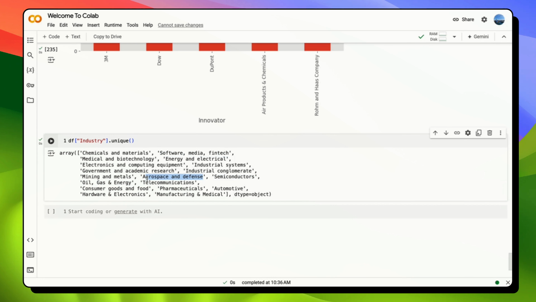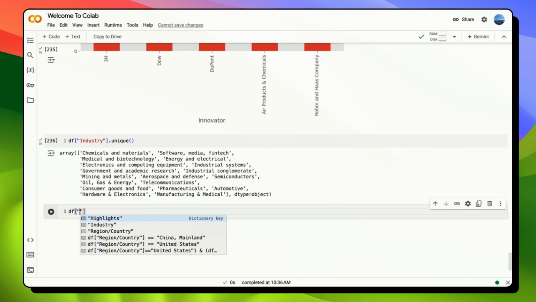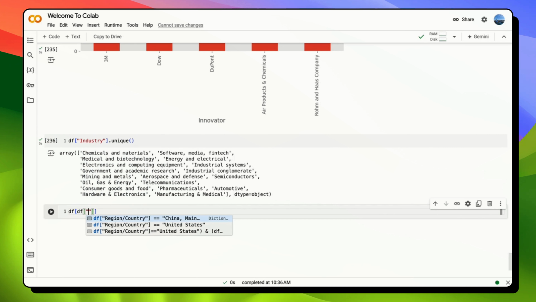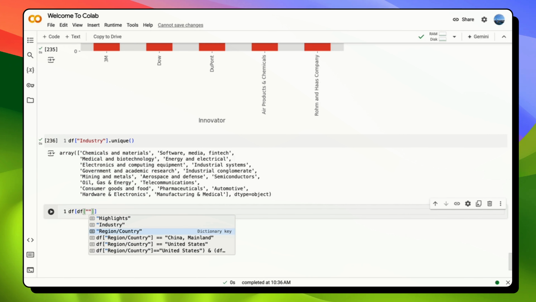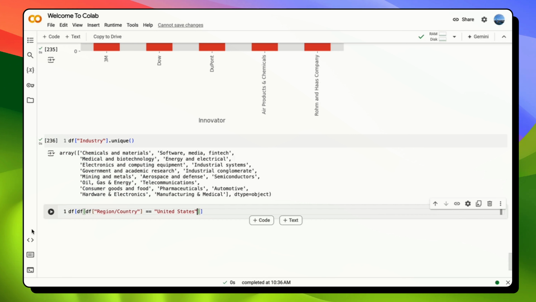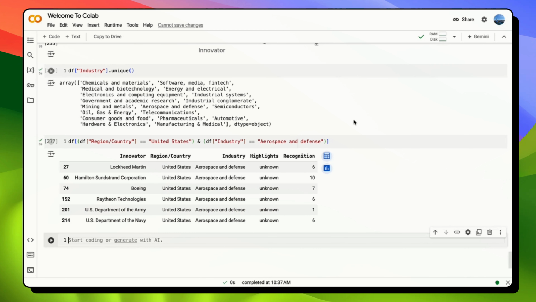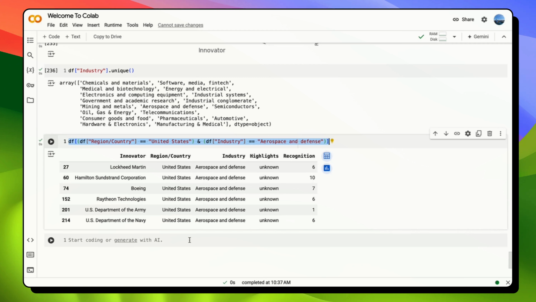Let's go ahead and check out the aerospace and defense industry in the United States.